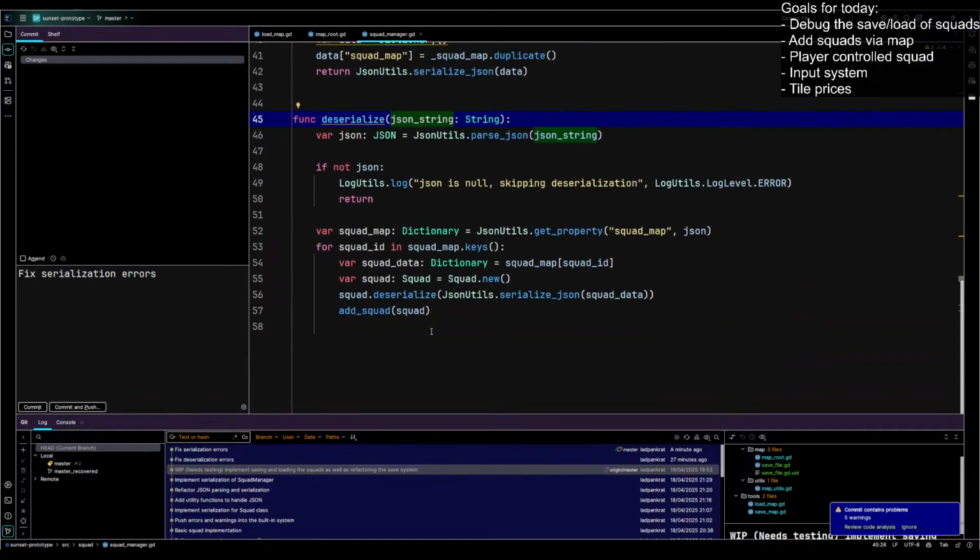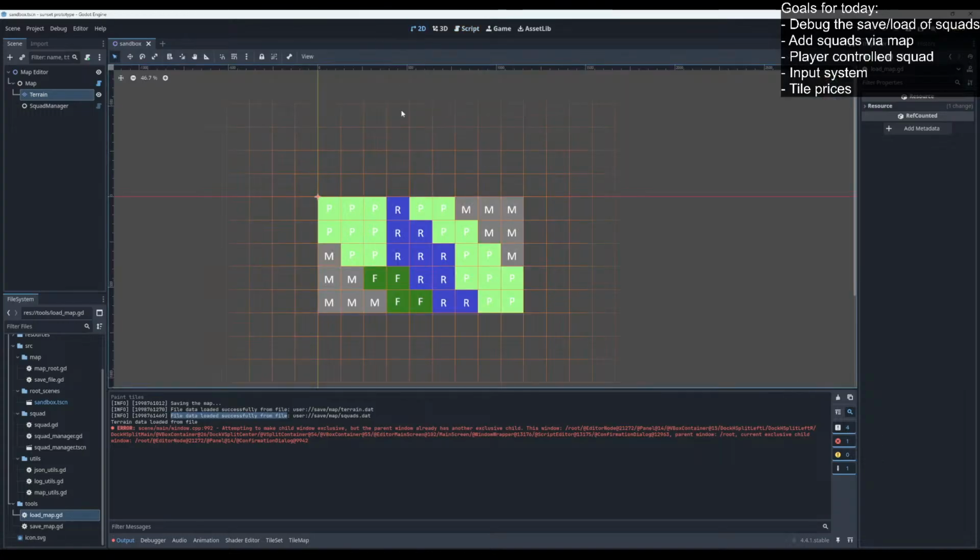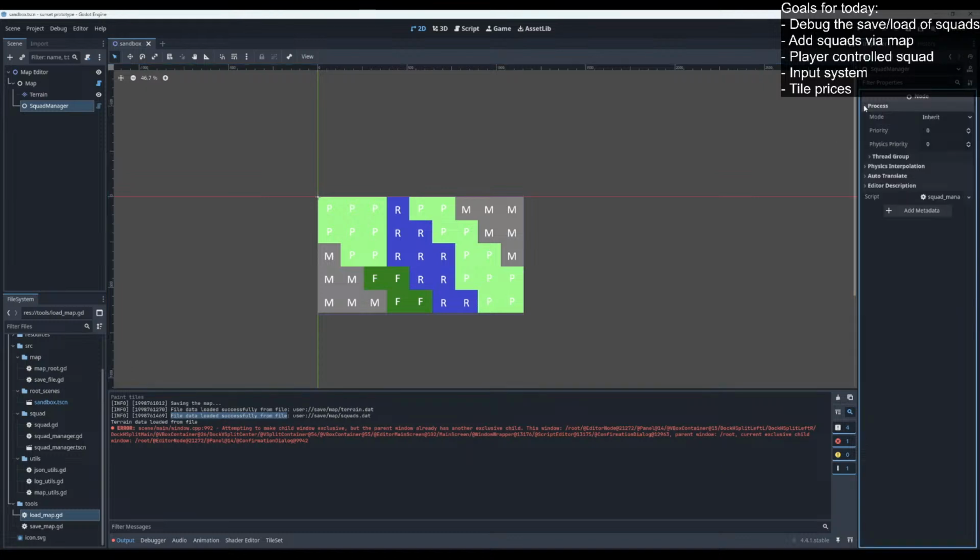This one needs a lot of logs, I think. No, that's enough. This should be enough for now. Okay, squad ID, squad map keys. Let's see. Node. History inspector.